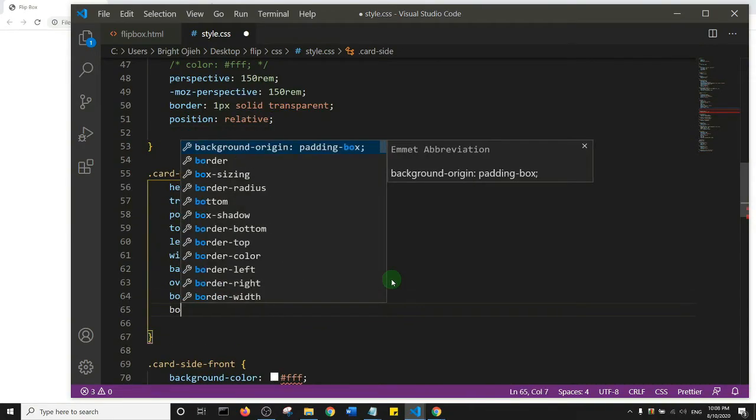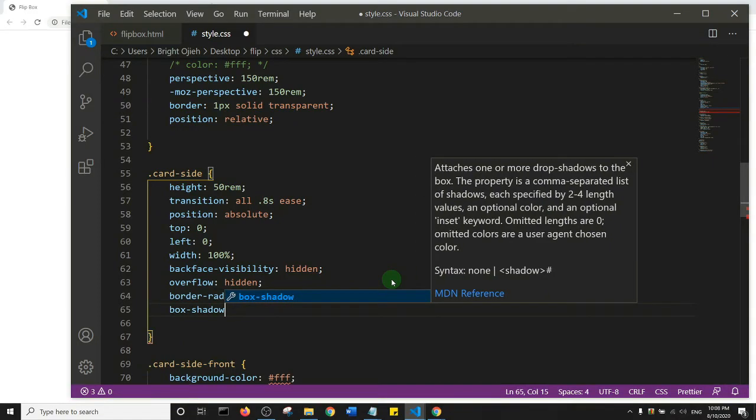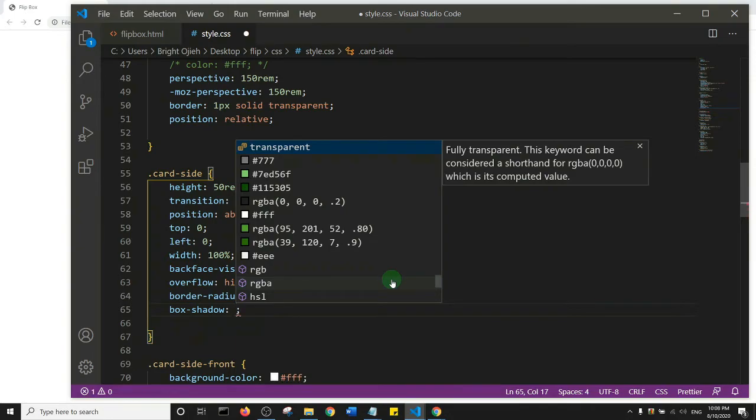So I'll say box-shadow. I think we already have a box shadow property somewhere, I think on the heading. So box-shadow, and let's put in our parameters.